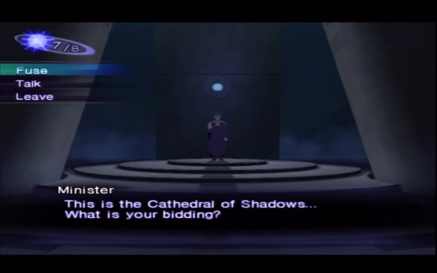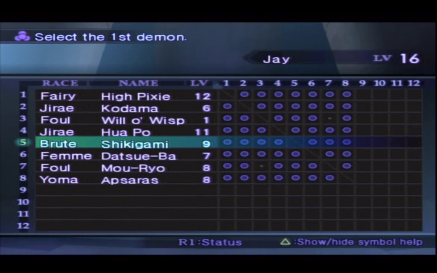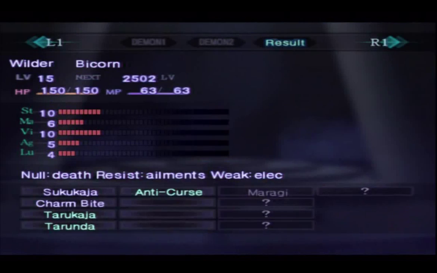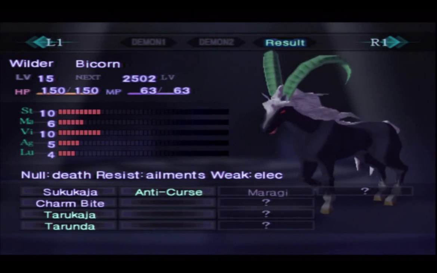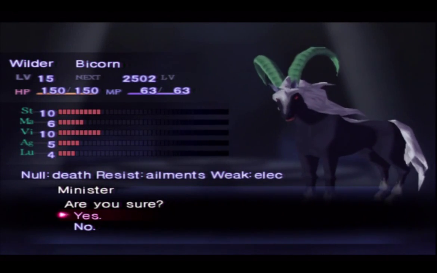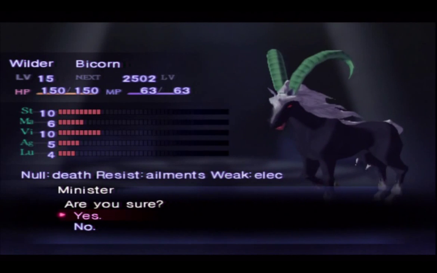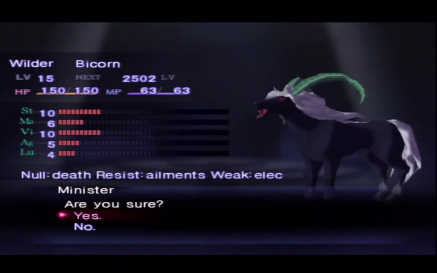Now that I'm done saying anyway, we're going to do some fusing for the first time in this playthrough, because we're actually high enough level to fuse something that I want, the wilder type demon, Bicorn. So let's just check out. Actually, this is pretty much the perfect fusion. This is exactly what I wanted. Alright, let's fuse them up. I wanted to get Tarukaja, and Tarunda's also pretty nice. And we're fusing Bicorn primarily because he has Sakukaja, and that's a skill I really want. Alright, let's get the fusion underway.